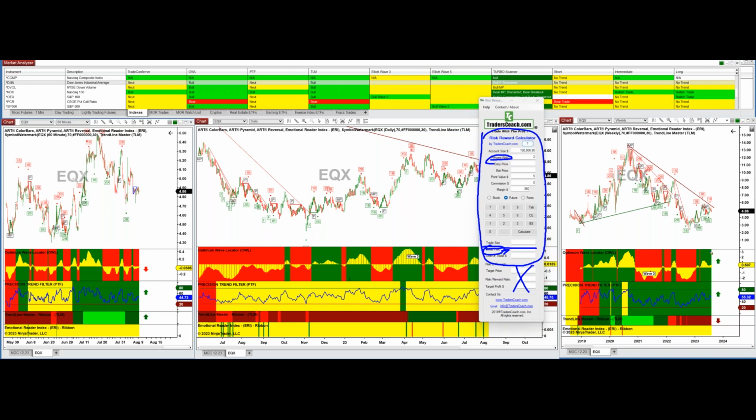Okay, so what do you have here? If you enter the percent risk, that's the same, right? The entry and the exit. You should get the trade size. And what about this? Do you have cost of the trade or the dollar risk? There is dollar risk. Okay, so you do have that. I thought you said you didn't have that.